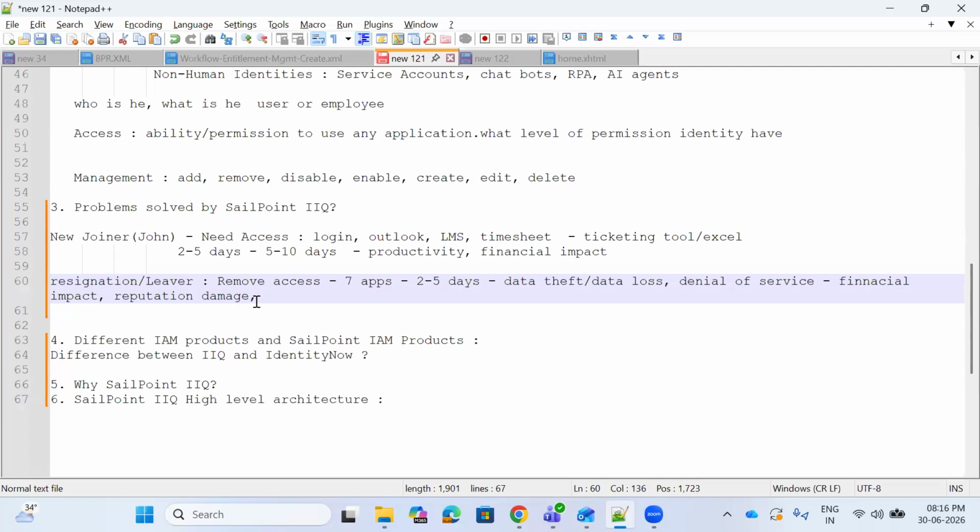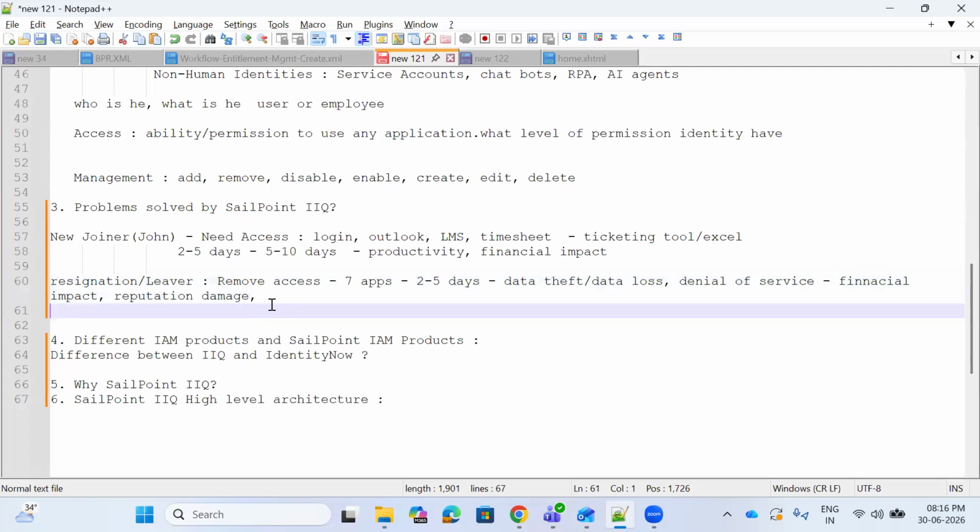And at the same time, if any audit happens for access and all, so we need to have a clear record of everything. So what access has been given, how we have given that, is that person using it or not, or who removed the access, who allowed us to provide the access. So all these things will be coming when we have audit. Okay. So we need to keep track of data in order to answer those audit questions also. Okay. So that is one of the problem. So this way, the organization has problems in handling access of users.